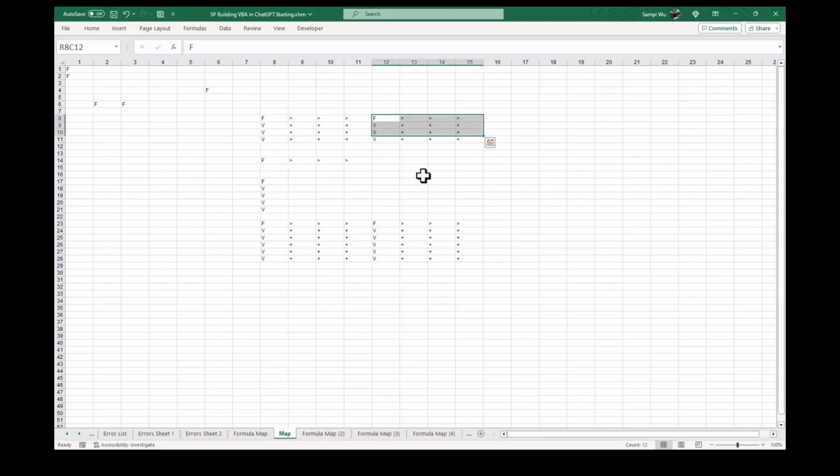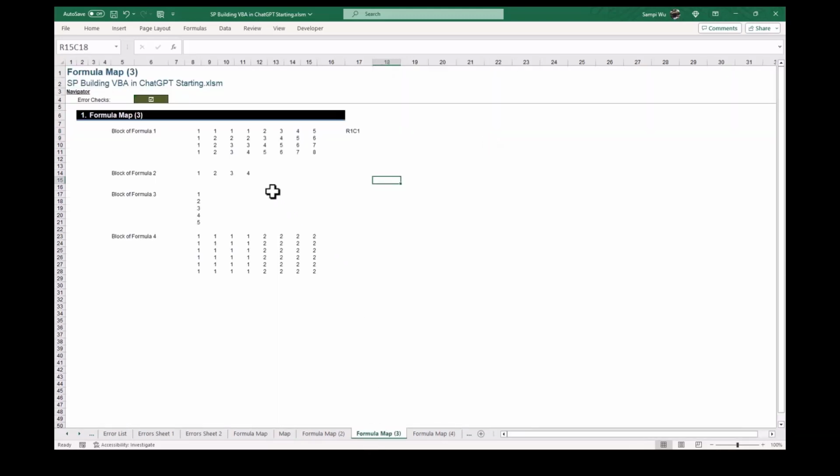So our macro works. There's some other ways you can improve this macro. Like, okay, go to the cell again and check if this is text, put a T there. If it's a number, put an N there. Or if it is an array, put an A there. Yeah, there are many ways you could improve this macro.